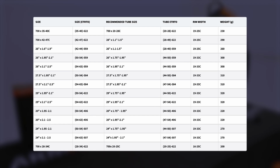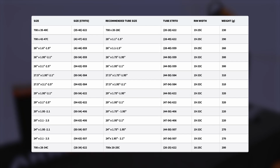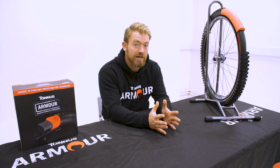So that covers a wide spectrum of road bikes to general commute bikes to a lot of e-bike hybrids as well that are on the marketplace at the moment. Gravel's a little bit more exciting because of the nature of the narrower rims.